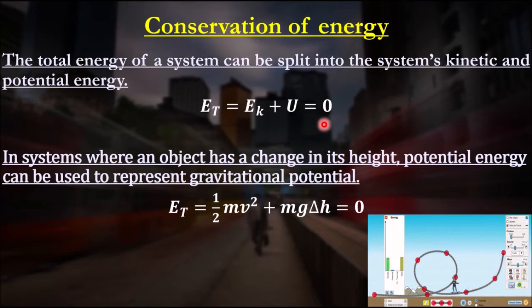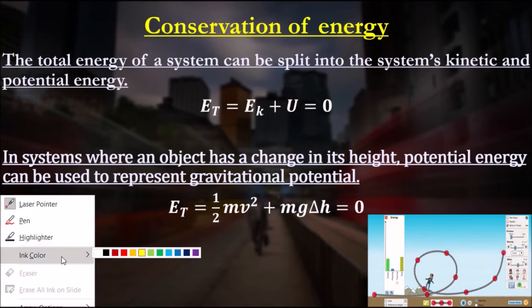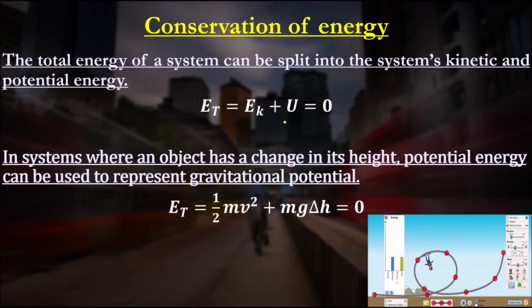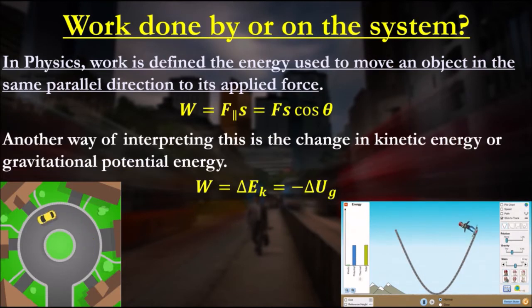conservation of energy. If we're looking at the example of, let's say, a loop-the-loop, we can use potential energy as gravitational potential, GPE. Okay, so if we're looking at changes of height of an object, we can substitute the equations to look like so. So this is the formula for kinetic energy, and this is the formula for gravitational potential energy. Again, same idea, they all add up to 0 because energy is conserved in that particular system. And that's only if we have a closed system.